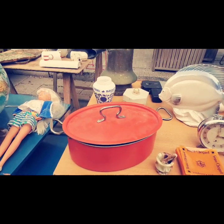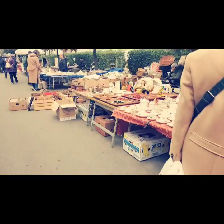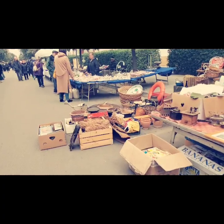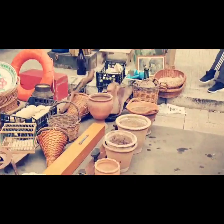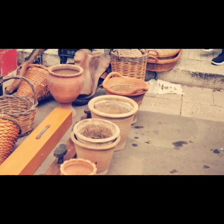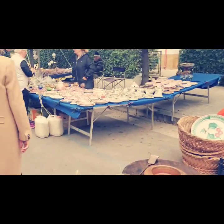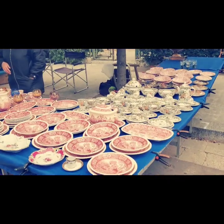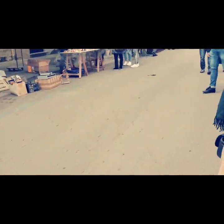I wish I had room in my bag for that pot. That's the problem. See all this cool stuff and no room to bring it home. I've been given strict orders. Nothing really big. Clay pots, too big. Of course, I gravitate to dishes and anything to do with the kitchen.